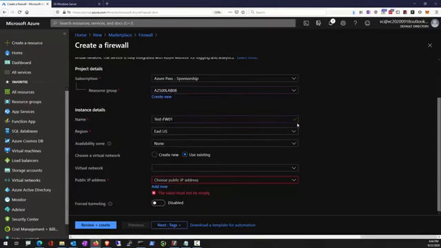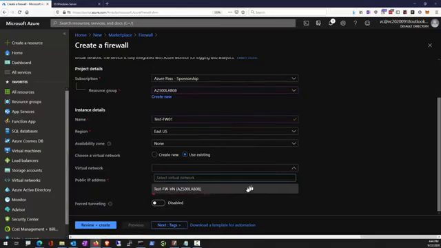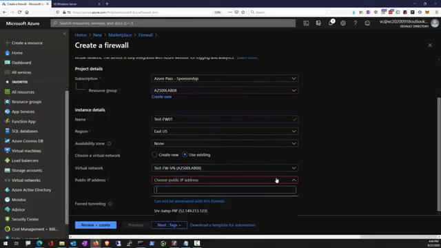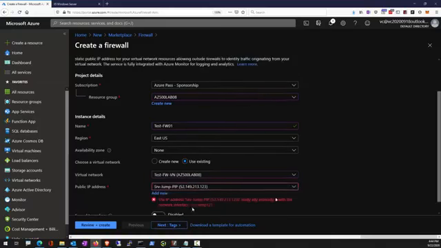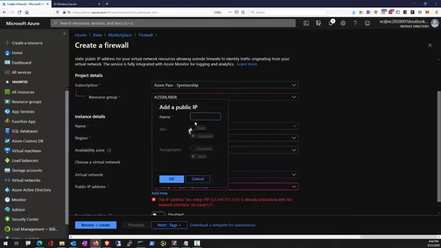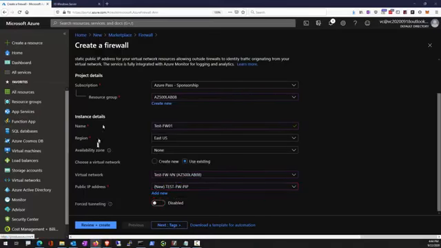We already have a virtual network. We want to make sure we add a new public IP. We don't want to use the public IP that was assigned to another VM. So this should be the firewall public IP.